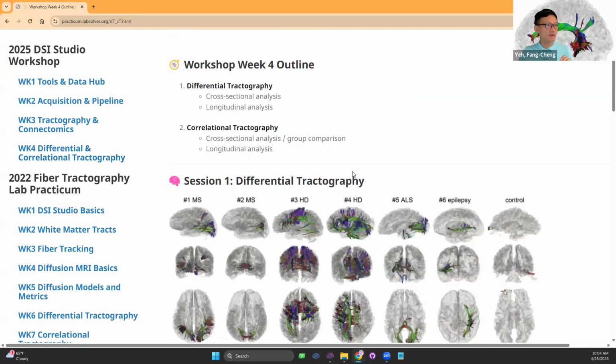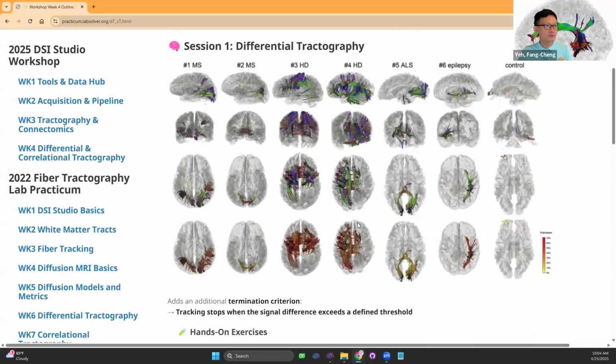So, going to today's outline, here is a brief demonstration of how it shows on different patient cases. In the original study, I picked several patients with brain disease like multiple sclerosis, Huntington's disease, ALS, epilepsy, and also controls. All the patients have a baseline scan and then a follow-up.